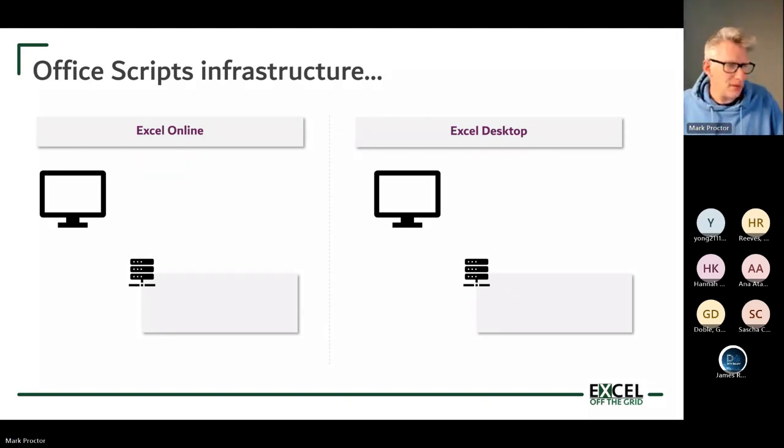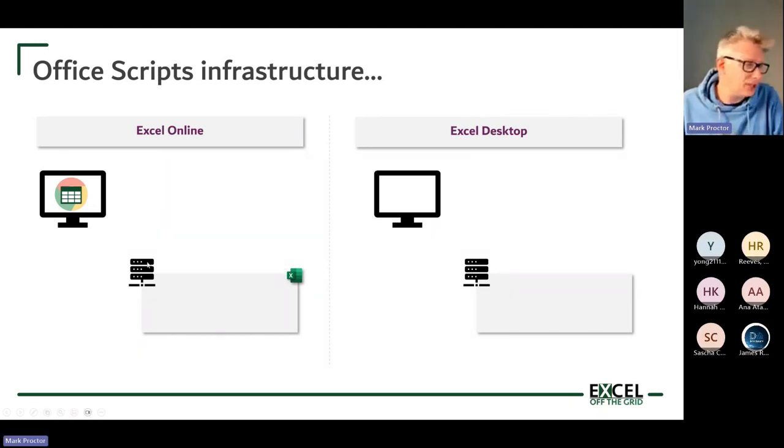Thinking a bit more about the infrastructure and how it works, we have two instances of Excel. We have Excel Online and Excel Desktop. If we start thinking about Excel Online, we interact with everything in Excel Online through a browser. So what we see is Excel, but really that is through a browser. That instance or that application of Excel that is running, now I don't quite know the background to this, whether it is just a version of Excel that's existing on a server or whether it is a special server-based instance of whatever the application is. However Microsoft are running it, I don't know.